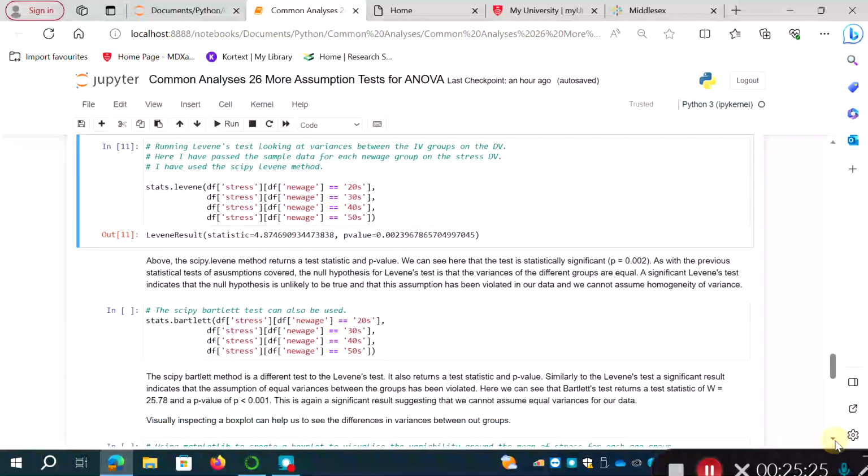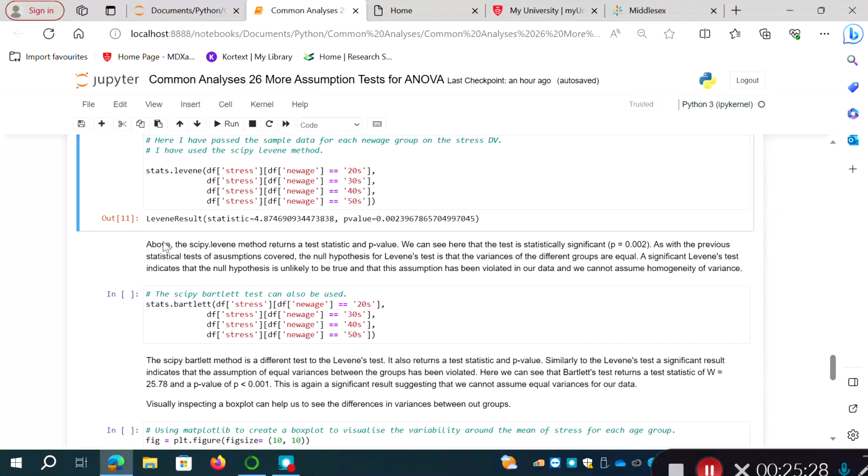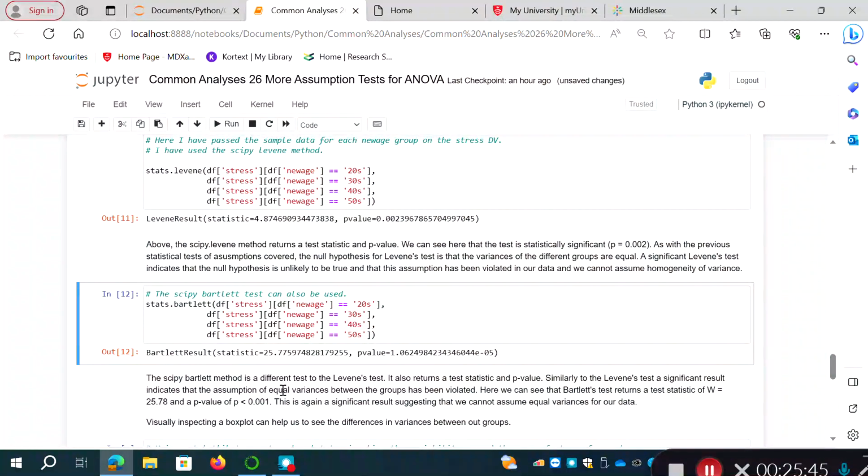The Bartlett test is similar, and we can use the SciPy stats.bartlett method for this. You can see that, apart from the word Bartlett instead of Levene's, it's pretty much the same syntax, where we're extracting the stress scores by each age group individually, and we get a test statistic of 25.78 and again a statistically significant result.